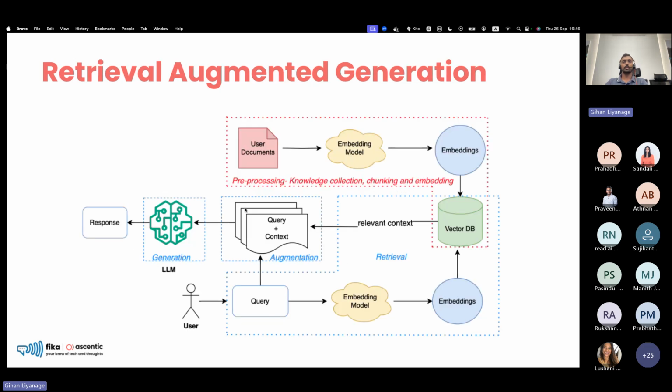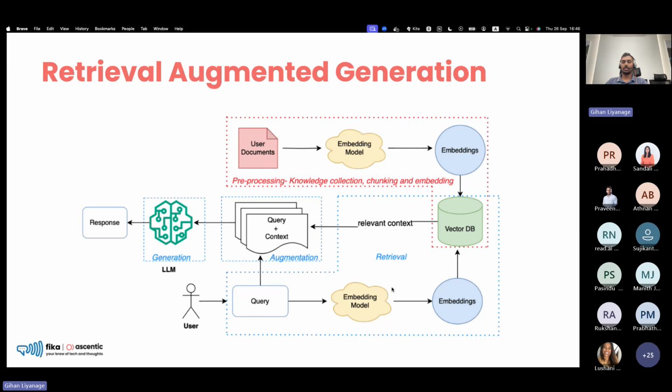So this is a more detailed explanation of the RAG pipeline, as you can see. We have documents, and we have to convert the document chunks into their vector form. We use something called embedding models, and then we store them in a vector database, and we get the query.